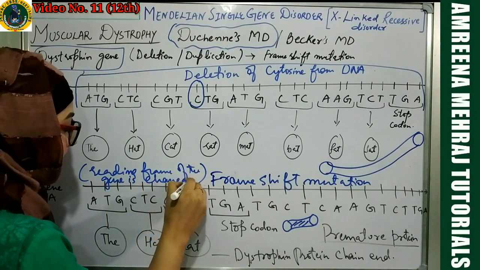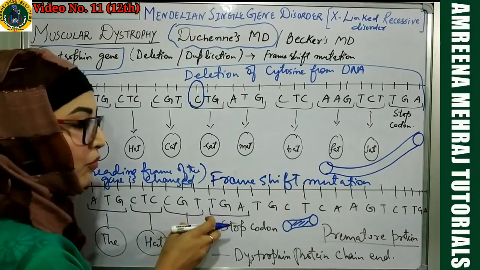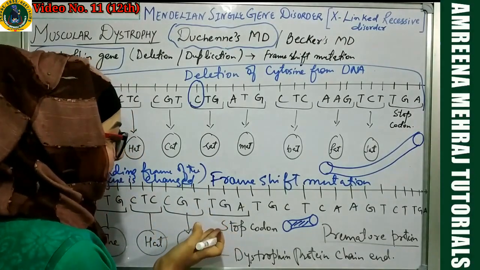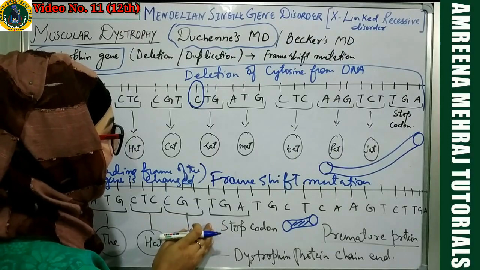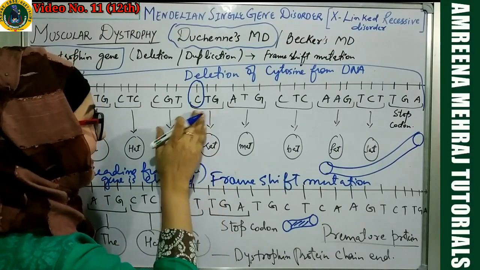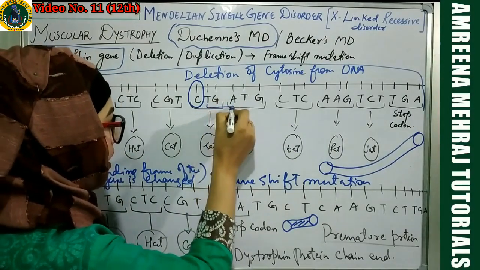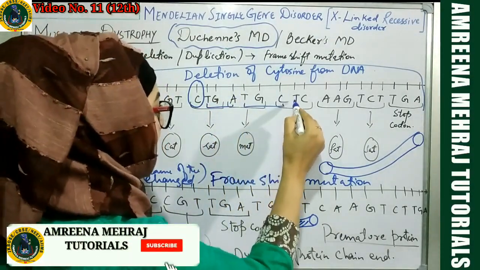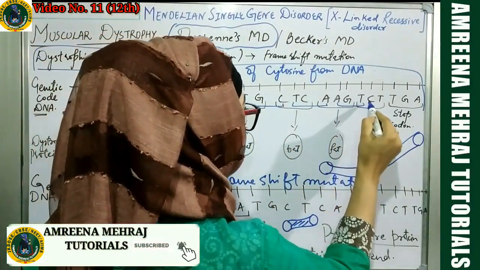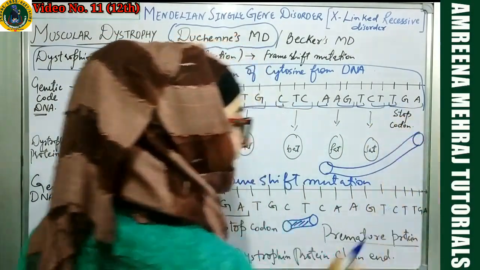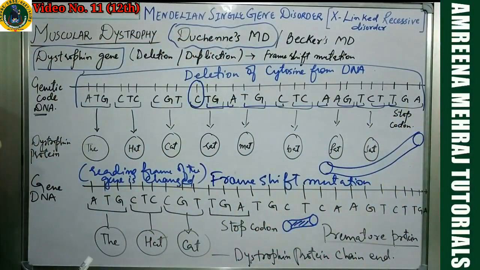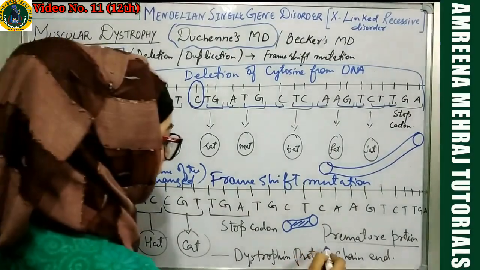Once the reading frame is changed, you find some stop codon appearing. This was not the initial case. Earlier it was CTG codon, but now what appeared was TGA codon, because this got paired with this, and they formed triplets like this. The entire reading frame has now changed. Consequently, the dystrophin protein which was to be formed got mutated.